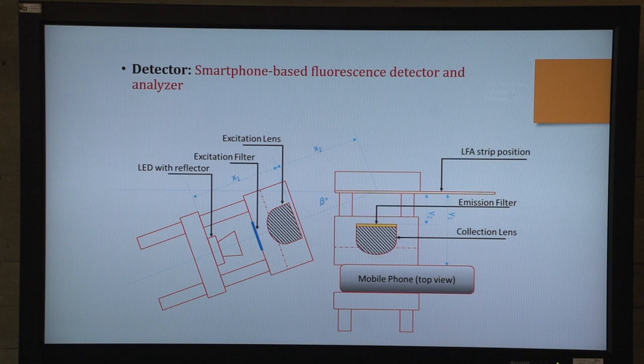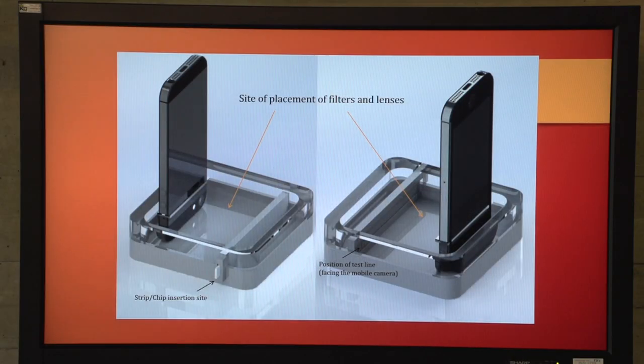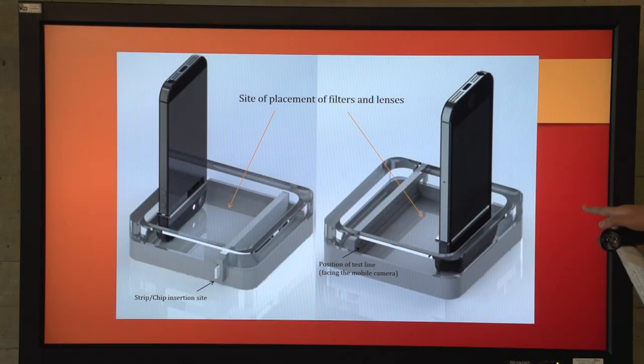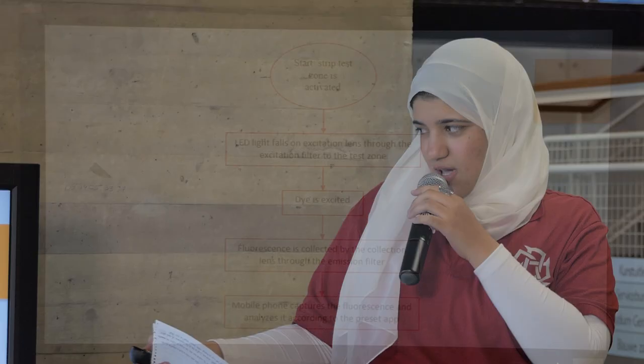This mobile phone has an application, specially designed to analyze this fluorescence signal and match its intensity on a preset curve, where you can find the level of NT-proBNP in your sample. This is how the design of the device will look, minus the filters and the lenses, because they go there. The mobile phone fits in there, and the test strip fits right there, and the camera and the test line face each other. This is how it works.